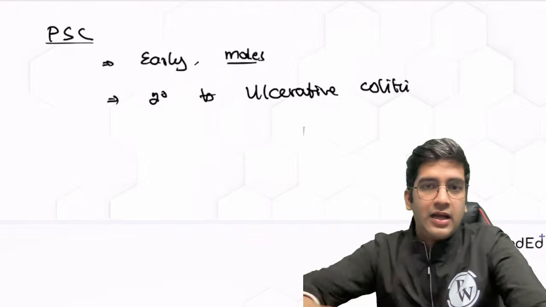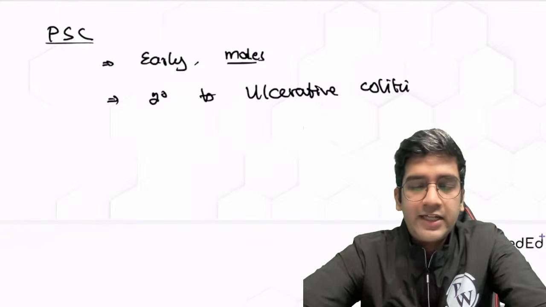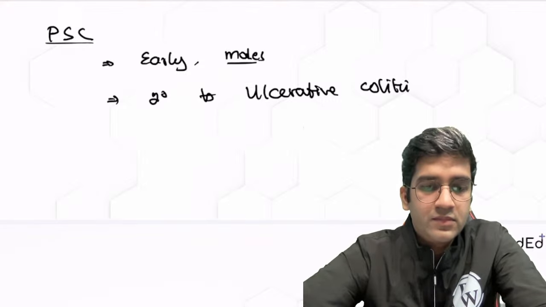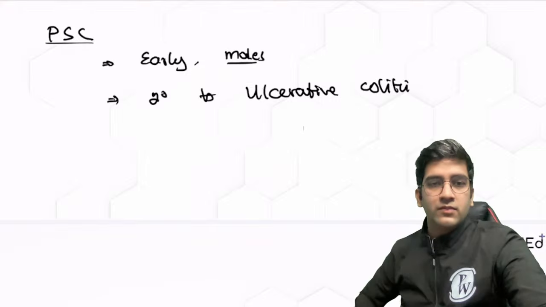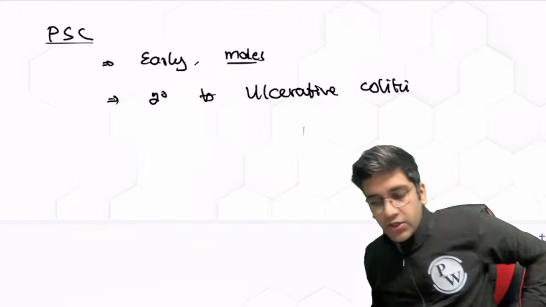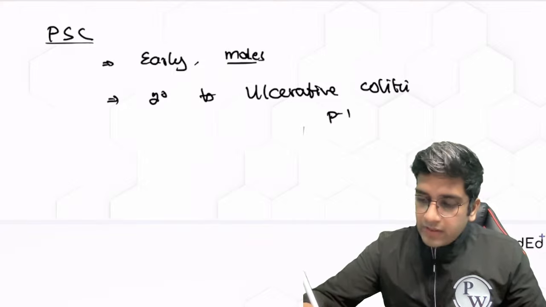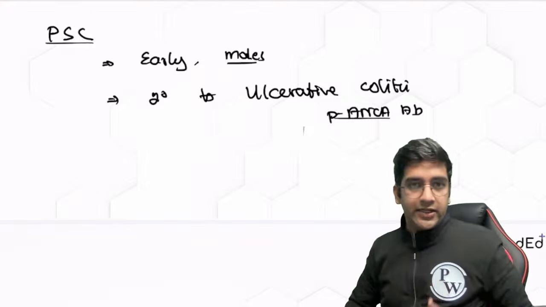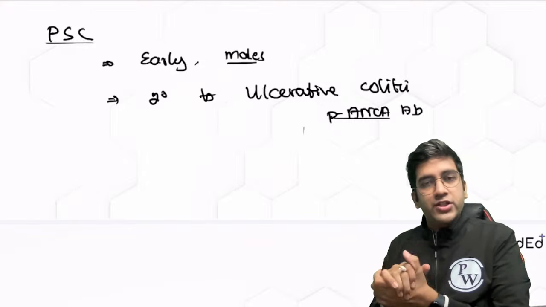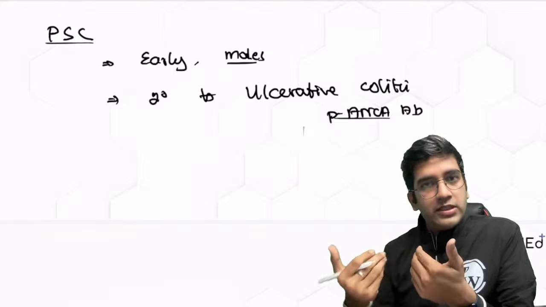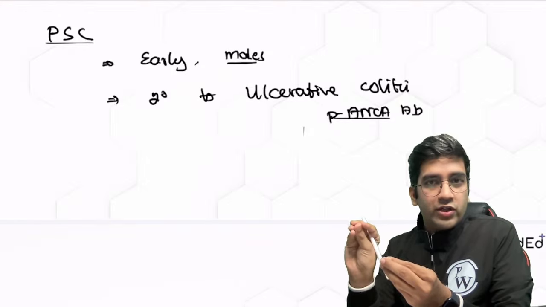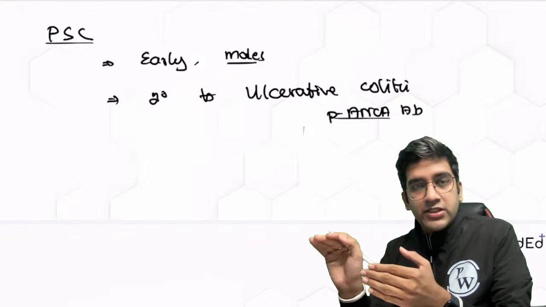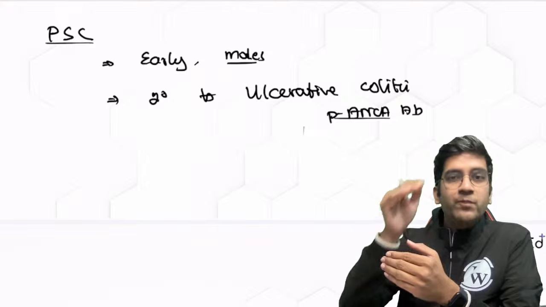So ulcerative colitis will be involved with ANCA antibody. So with secondary to ulcerative colitis, and ulcerative colitis will have P-ANCA antibodies in them. So ulcerative colitis is going to involve the intestine, right? It involves the intestine. So when it involves the intestine, let's say I'm having an inflammatory bowel disease in the colon. So this colonic ulcerative colitis, the antibody from the colon will enter the blood circulation, and from the blood circulation, the antibodies can go into your liver parenchyma, right?